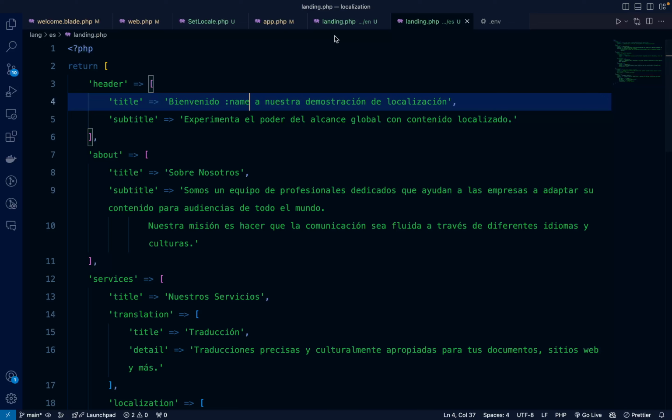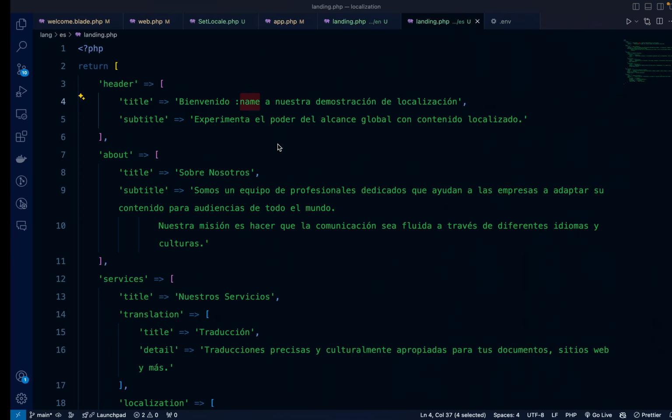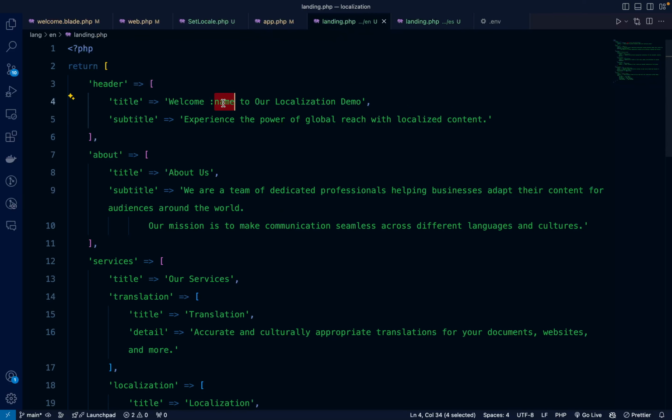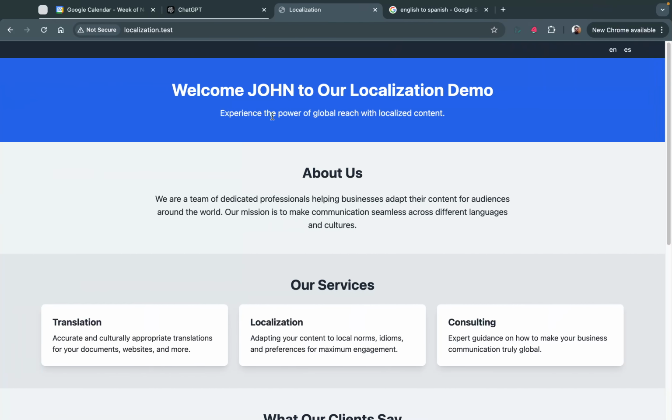And one cool thing I would like to show you is that if we are specifying it here as all lowercase, we can also, let's say it full capital, and this is for Espanol, and let's do it the same for English. And if we go back now, it's going to apply that to the value that is passed in.